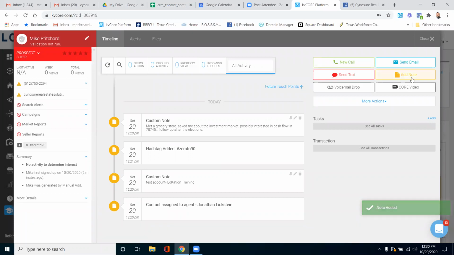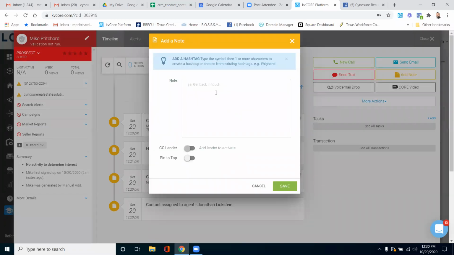Okay, so if I were to have another conversation: looking for a 3-2 duplex, 78745, cap rate 8%.